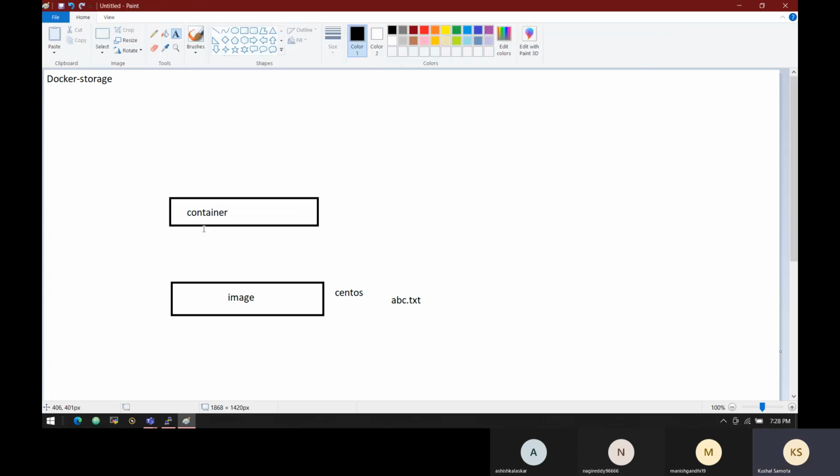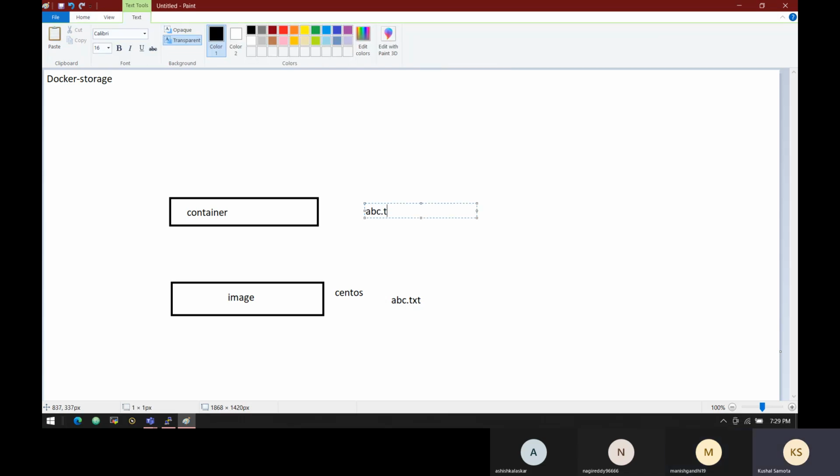Now tell me, if I go inside the container and run the ls command, would I see this abc.txt, yes or no? Whatever changes we make on the image should be reflected in that container. Yes, obviously, you will see abc.txt over here.